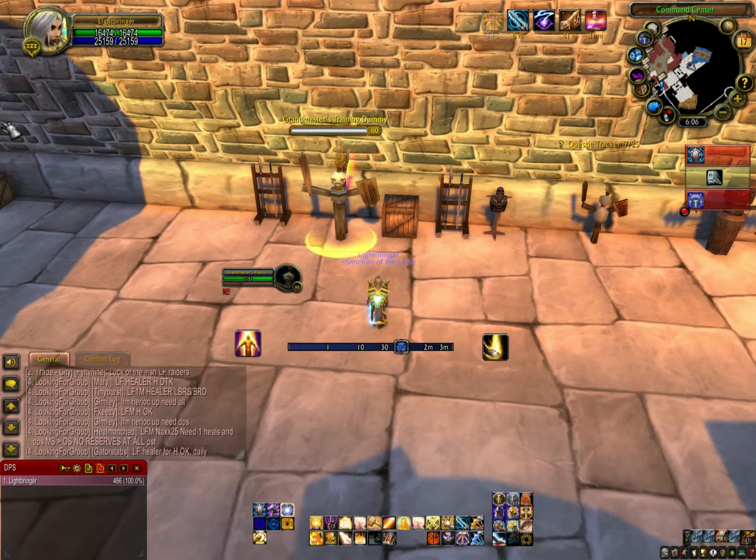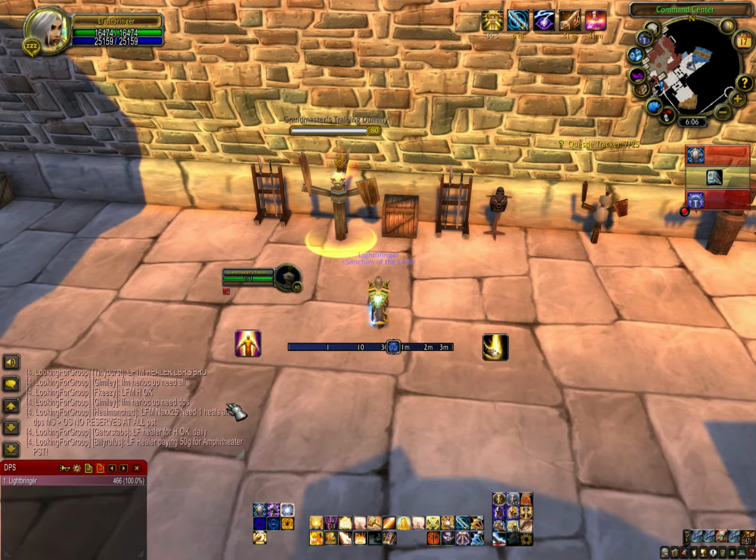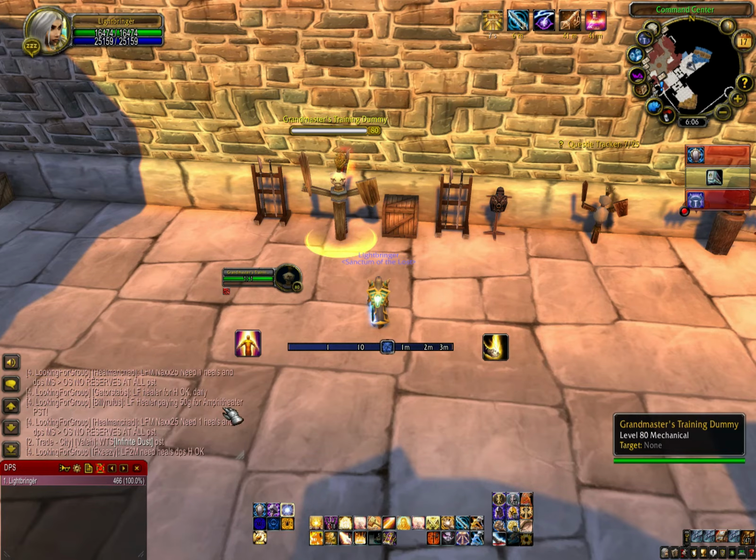It makes no sense to have your raid frames up here and you're healing, throwing out heals, and then boom, you could be standing in fire, but your eyes are up here. So you won't know it until you get a warning. And if you want to look at your cooldown to see if you can use a spell, for example, your eyes come down here, which takes it off of your raid frames and takes it off of your character. This is a no-no. You want everything around your character.